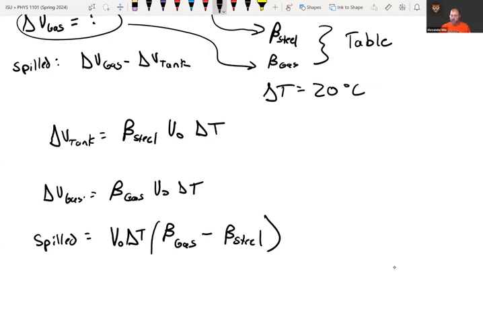So that would be how you could solve these. Like I say, you can go look up these numbers and plug those in, but that's going to be your basic approach. Okay, so I'm going to go ahead and end things there. That will be it for this lecture. Hopefully you will have what you need to work on the assignment. And please go ahead and ask me questions if you're confused about anything.